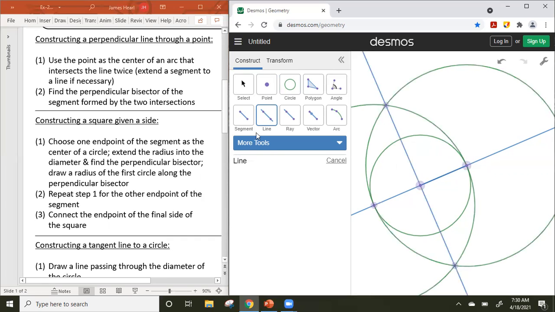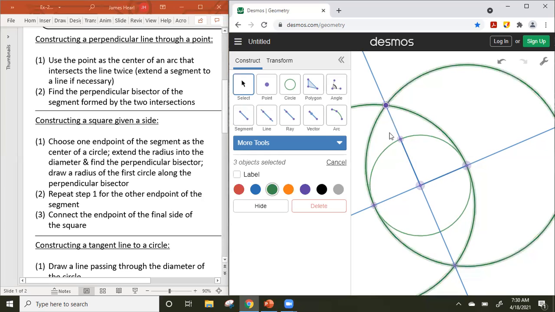Now, realistically, the only part that I care about is from my original point to the edge of the circle. The rest of everything can go away, but here's what you've created. Since it's perpendicular, you know you have a 90-degree angle here, and simultaneously, these 2 lines are the radius of that first original circle, so you know they're the same length. You've created half of your square. The only thing left to do is very literally do it again, but this time on the other side of the picture. That way it creates one over here instead.